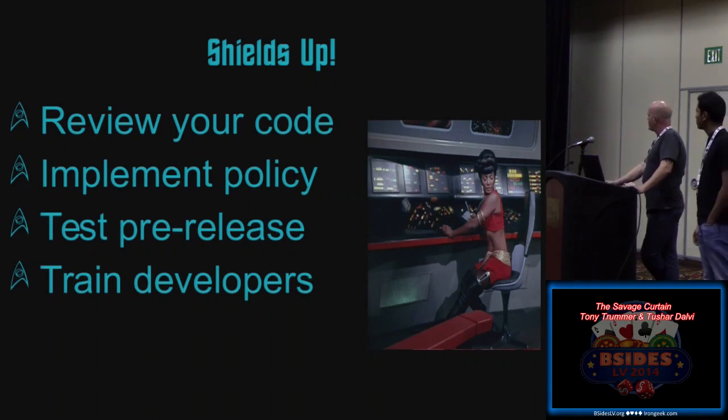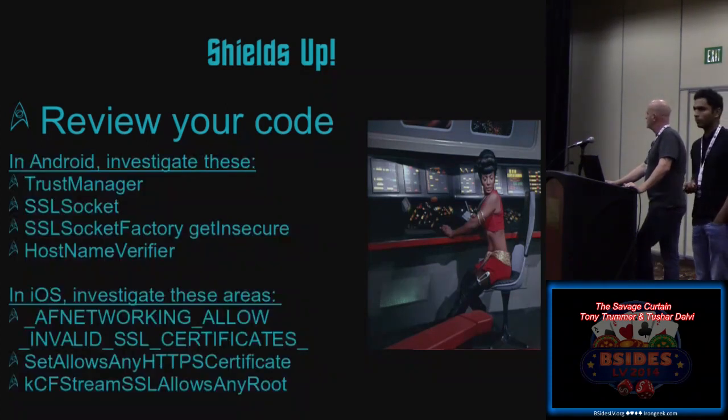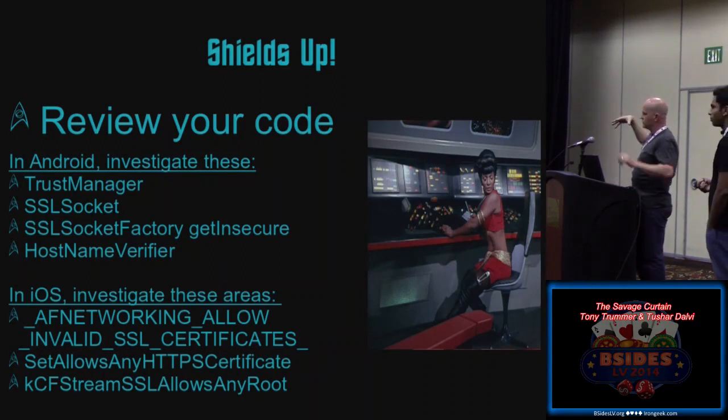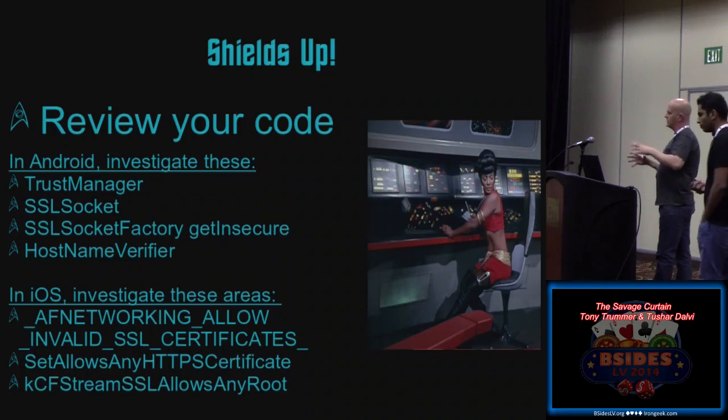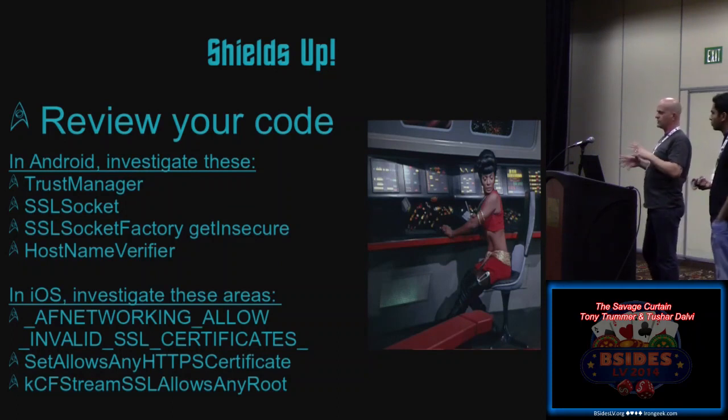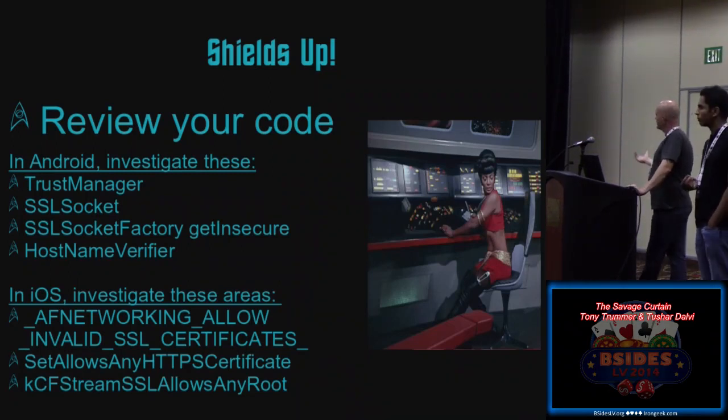And as far as the code review, it's not an extensive list, but code review is basically a grep away, right? You just look for these sorts of things. Again, not an exhaustive list, and I'm not an iOS guy, so you want to look for these sorts of things. Essentially, a trust manager is something that you build, and it manages who it's going to trust, right? So you look for trust managers that don't actually do anything. They're just empty bodies, right? They just say, okay, fine, we'll just keep moving on, right? There are hostname verifier interfaces that commonly just fail open, where they're like, okay, it failed, but we'll just keep moving along, right?